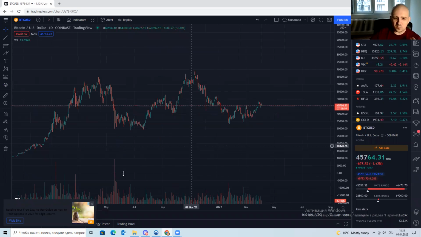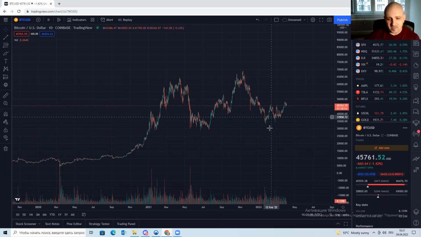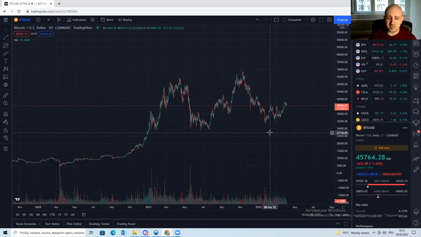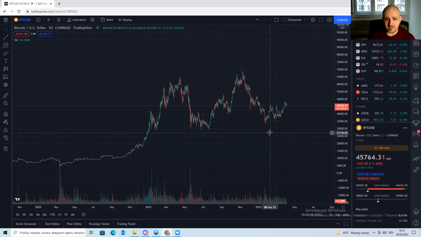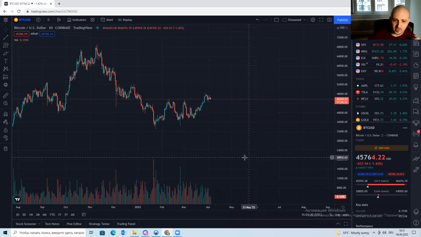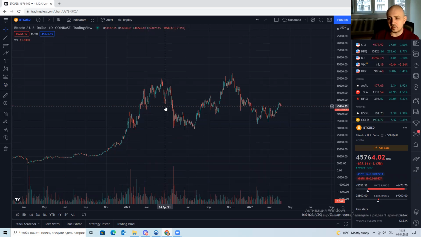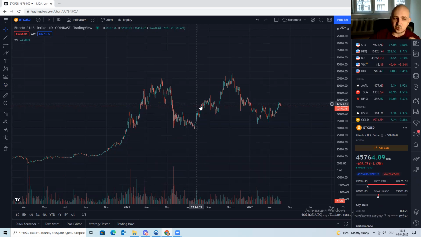Because I have the full version here, there are, of course, a lot of different indicators and all the fancy stuff. So it's very important to stick, for the beginning, to the really, really basic stuff. You have 3 basic indicators. The first one is the trend lines. The second one is the support and resistance lines. And the third one is the volume, right? So let me show what it means with the trend line, and how we can draw this trend line on our own.